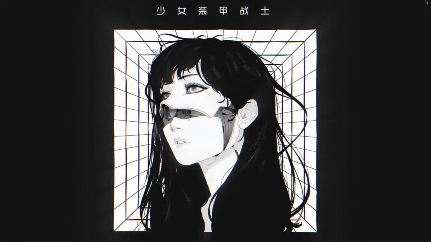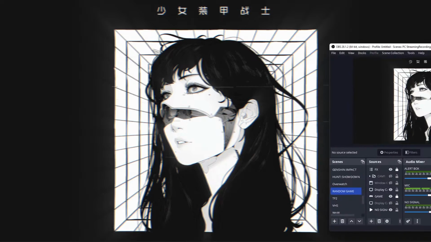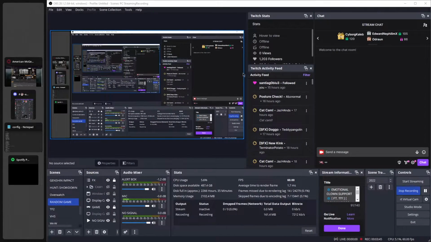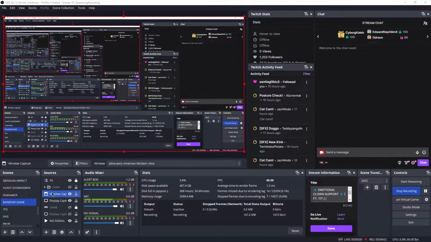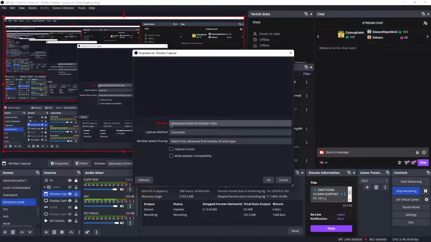What I've done to get it to work is I'm going to put my screen over here. Oh, one moment. Okay, now that you've got your screen here, I know this looks weird. What I actually did was turn off the game capture and display capture, and I just have it set to window capture. In window capture, make sure it says American McGee's Alice. It won't work right away, and I'll show you what I have to do to get it to work.